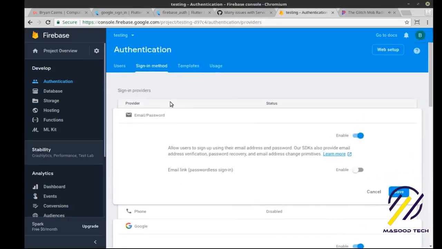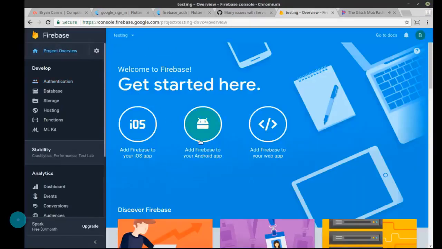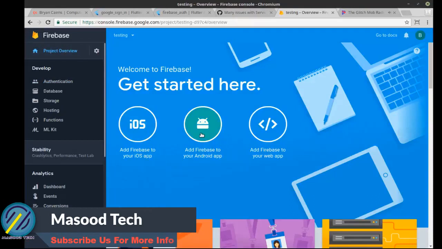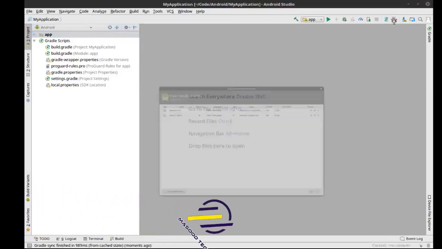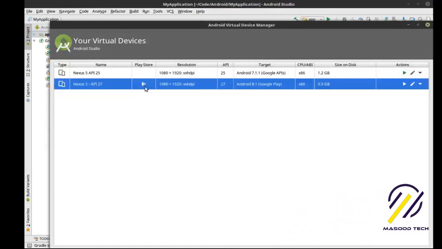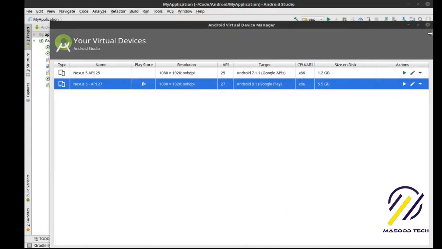The other prerequisite is that we are going to do an Android application, not an iOS application, because I'm on Linux and I love Linux. So let me jump over to Android. The prerequisite here with Android Studio is you have to have the Play Store installed on your emulator. I'm using the Nexus 5 with API 27 with Play Store. That means you're going to have a valid email address, and you'll have to use a valid Play account and all that stuff, and set that all up. I've already got the emulator running, right here. So we're going to give that a shot. That's a lot of prerequisites so far.